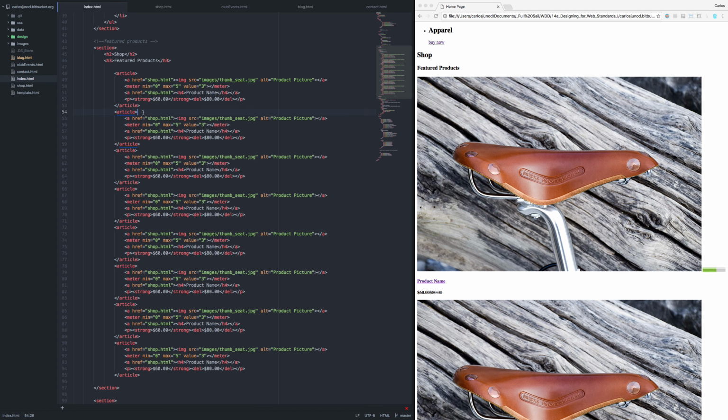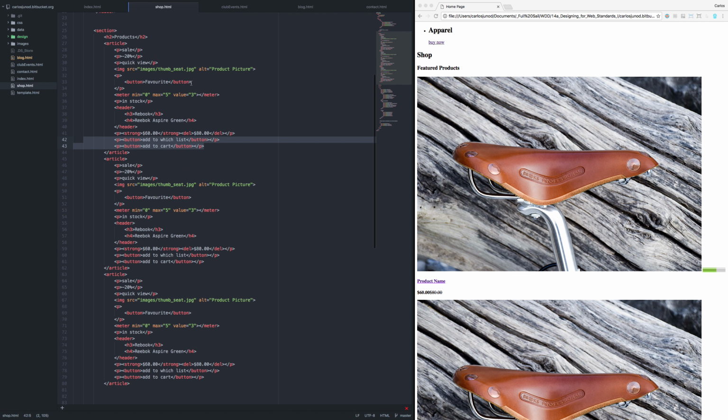Another important thing here is I use a p tag, a paragraph, to add the price. The current price is wrapped in the strong tag, and then the old price is wrapped in the delete tag because it was deleted or is not the current price.